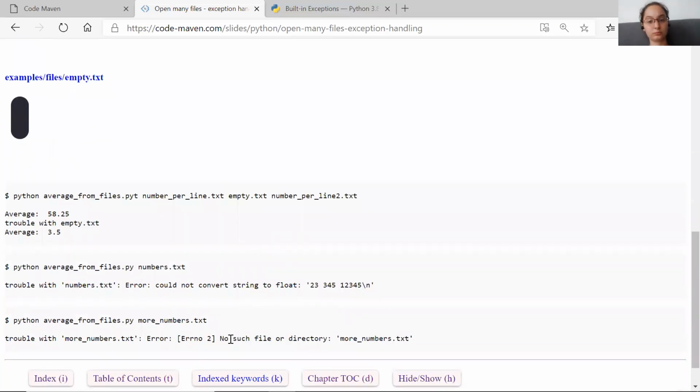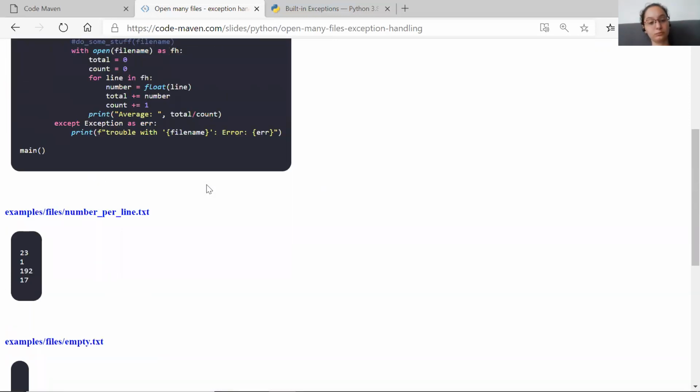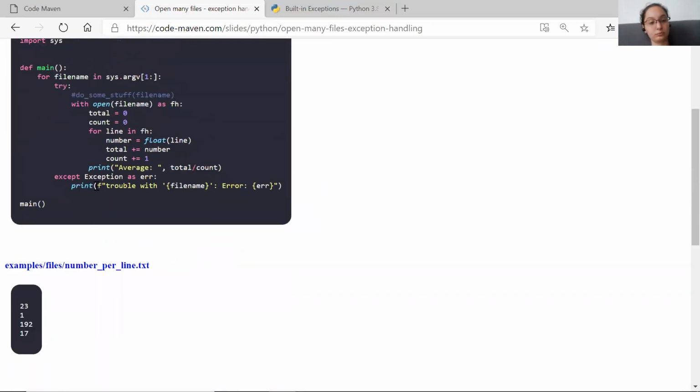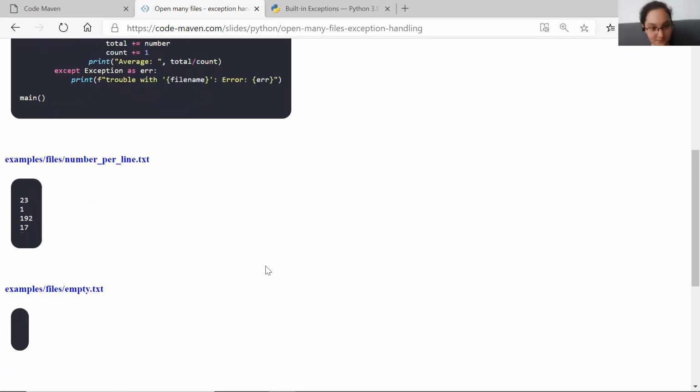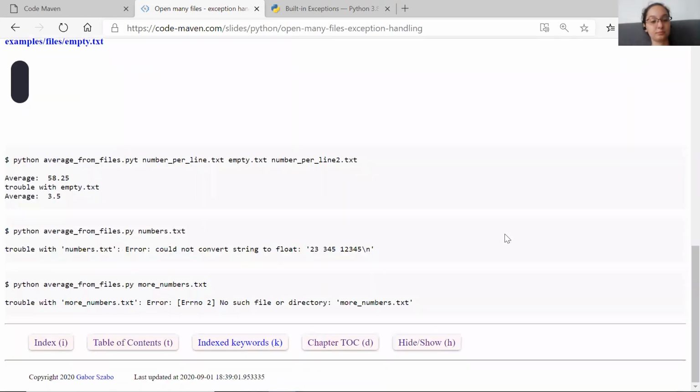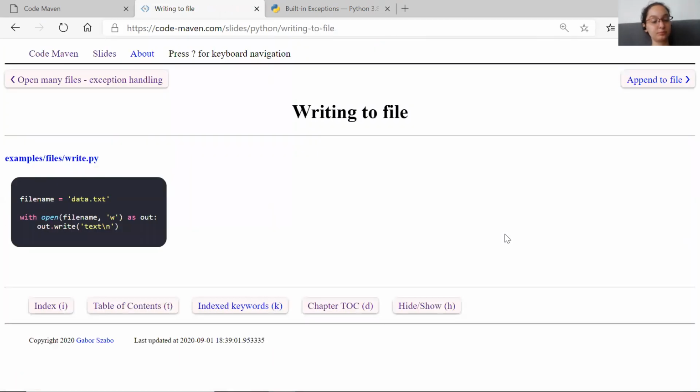So I didn't print out the type of the error, only the name. Maybe you should print out the type, because based on the type you could do different things. So let's say if the file didn't exist, then you just continue. If there was a computational error, then you maybe stop, because you say, oh, there is garbage in the files. Okay, it's up to you. But this is the really interesting part already. So that's more or less about reading a file.